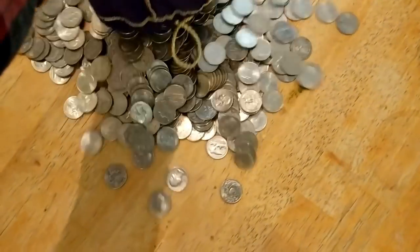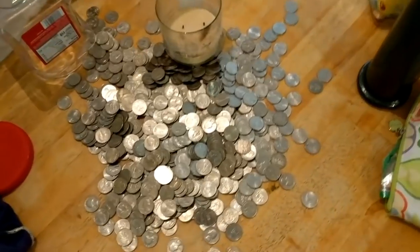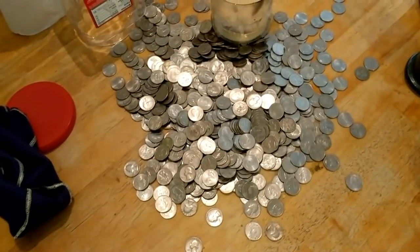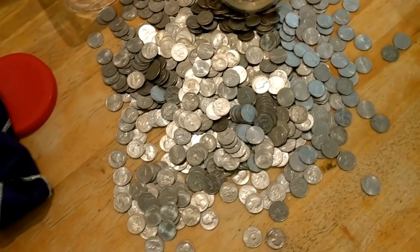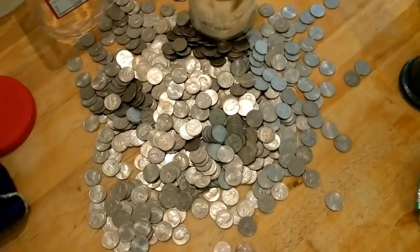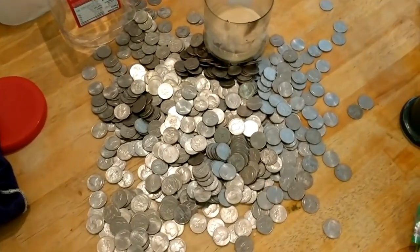This is the total for the day. Going to go ahead and empty it out. Definitely not a bad pull there. I'm going to go ahead and count everything up and see exactly how much it is — definitely over $100 here. I was going to be happy with $100, but I'm pretty sure this is probably closer to about $150. So definitely very excited about that. I'm going to go ahead and roll everything up and then give you a total recap for the month, because this is going to be the last collection for the month.